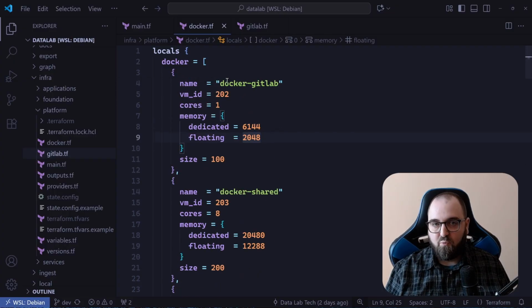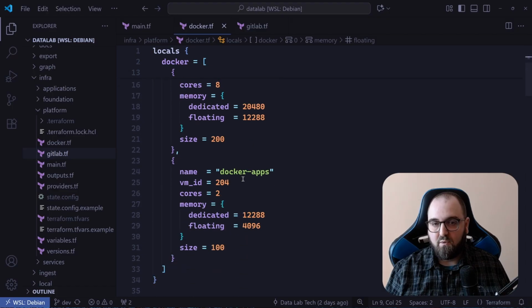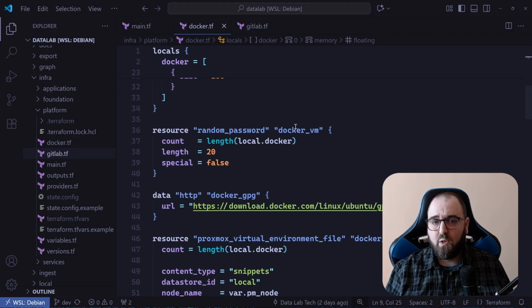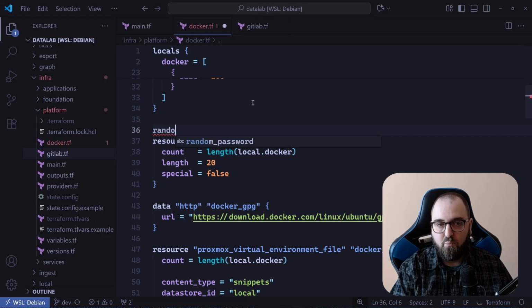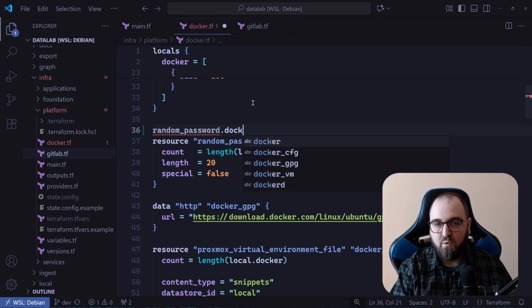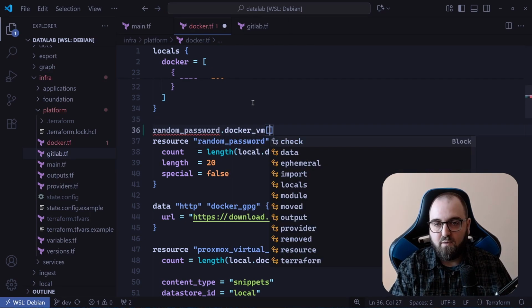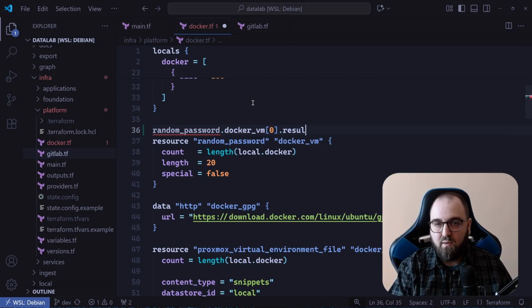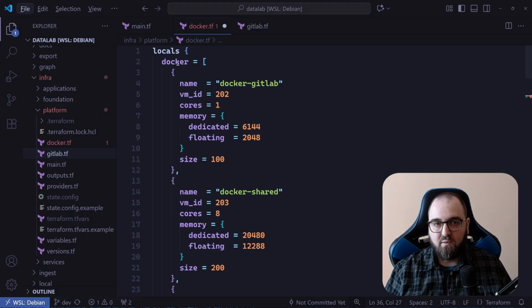And so we define Docker GitLab, Docker shared and Docker apps. Then we create 3 passwords. We do that by using this count attribute. This means that this random password resource will be accessible via something like random password docker VM, and then you'll have an array, and 0 will correspond to the first element under this variable.